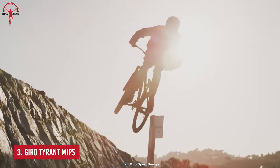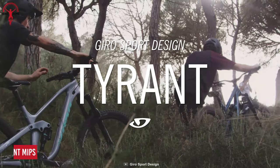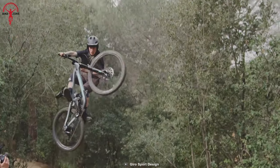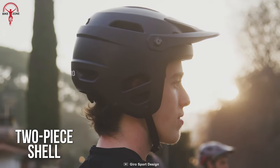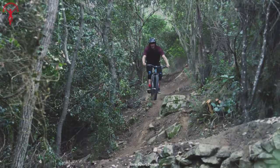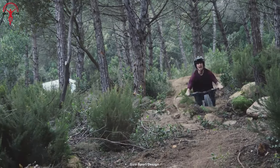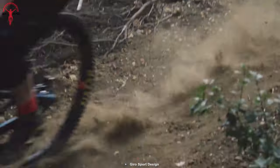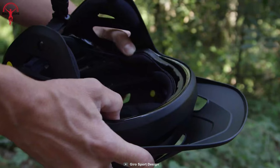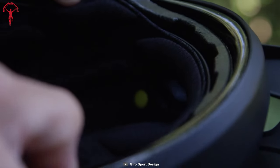Designed to satisfy the needs of modern mountain cyclists, the Gyro Tyrant MIPS is loaded with modern technology and aesthetics, in tune with the helmet's protective potential. It includes a durable two-piece shell with a ball and socket design that redirects all the impact force without compromising comfort and ventilation, so your riding becomes less heavy and more fun. Additionally, a dual-density progressive layering of EPP and EPS foam liner for extensive energy management has been included to tackle high and light-speed impacts.